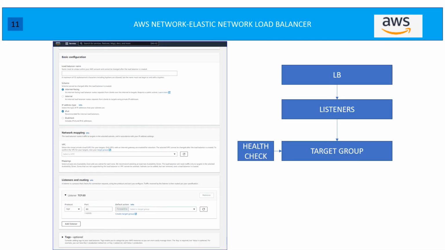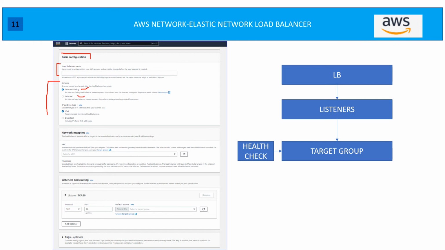Once we hit create load balancer, you see the basic configuration which you need to perform. You need to give the load balancer a name, so choose something which is sensible enough for you. Then we see a scheme, whether this is going to be an internet facing load balancer or an internal one.